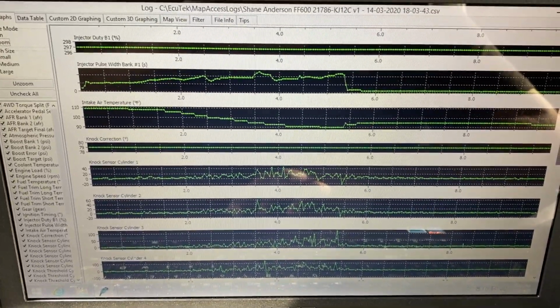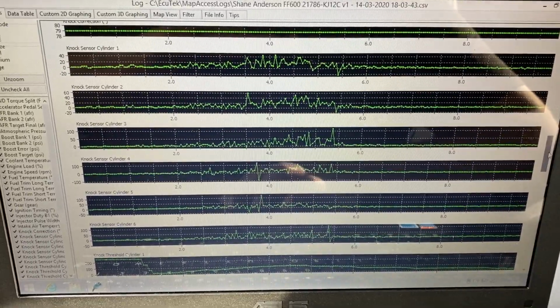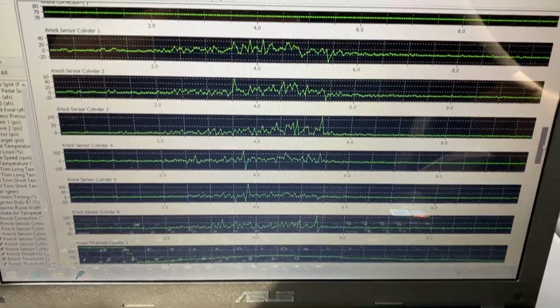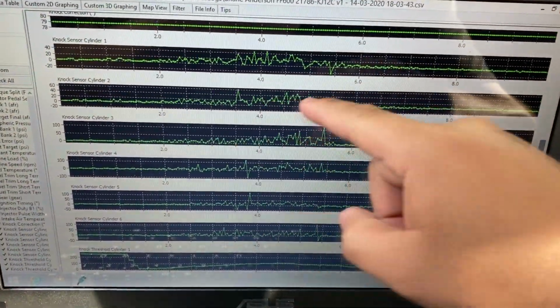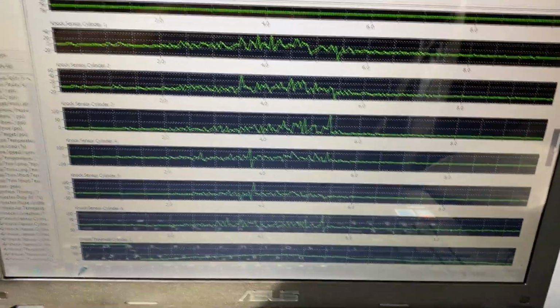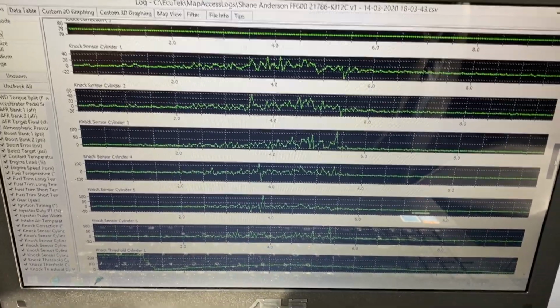But let's scroll down here. There we go. These are the knock sensors. Let me put these into the screen here. Okay, so looking at these knock sensors, you can see there's a lot of activity here. And this is about the time the check engine light started flashing. And so, judging by the way this graph looks, these knock sensors are pretty noisy.